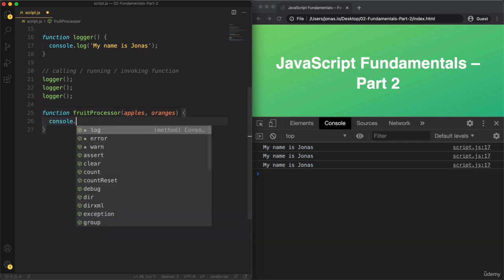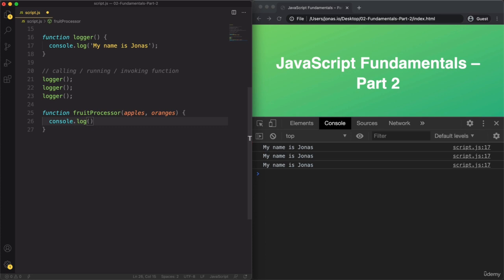And let's start by logging these to the console. So apples and also oranges. And so what I'm doing here is to basically use these parameters here, so apples and oranges, just as if they were normal variables here inside this function. And now let's actually do something more interesting with these parameters.